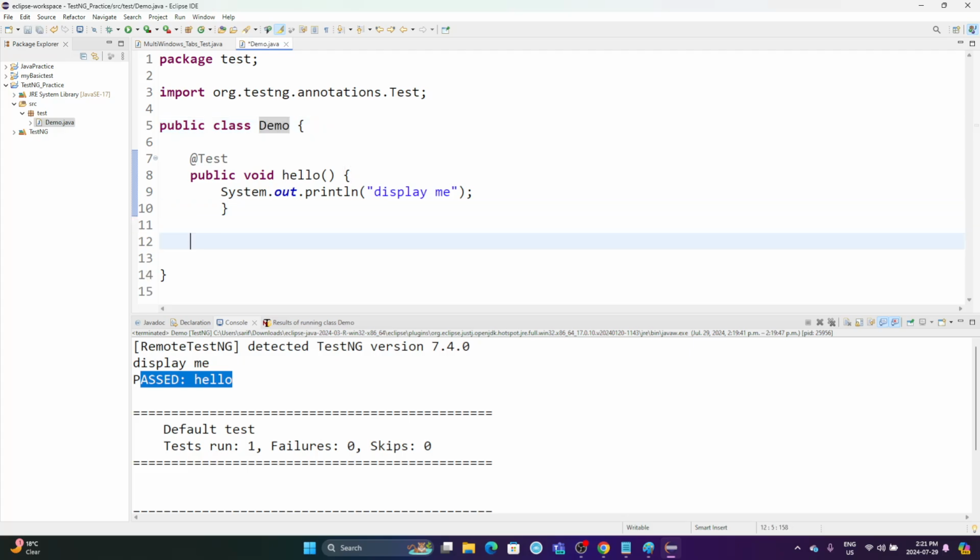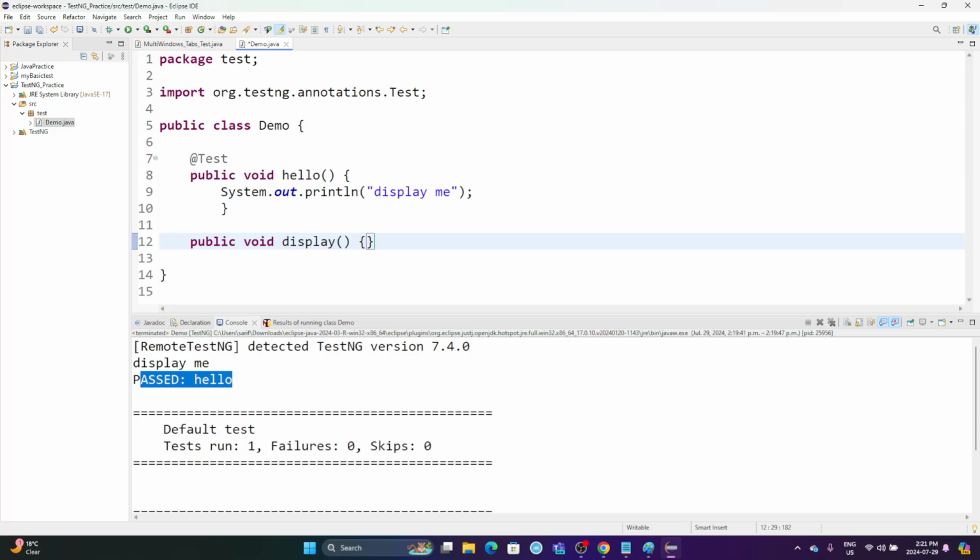Okay, let me create another one. Let's say I want to create another test case. Let's create a method first, public void, and let's give it a name for now, display. The method name is display.